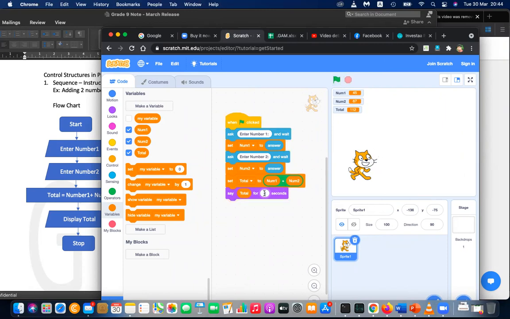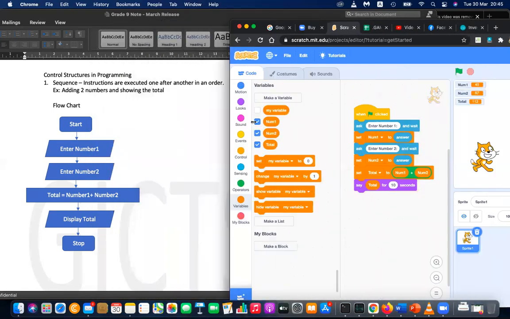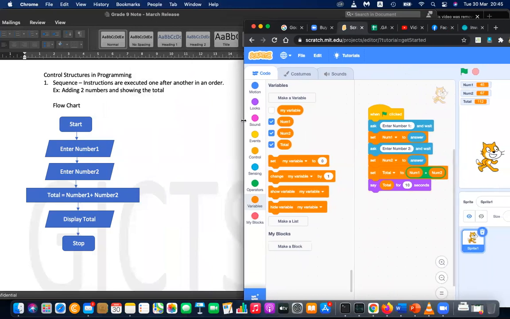Or you can increase the number of seconds: say total for 10 seconds. Asking the first one, 45, 67, now 112 is the answer. The cat is producing the answer. Okay, that is the code for the given program. You can write pseudocode as well as the real Scratch code to do the same.